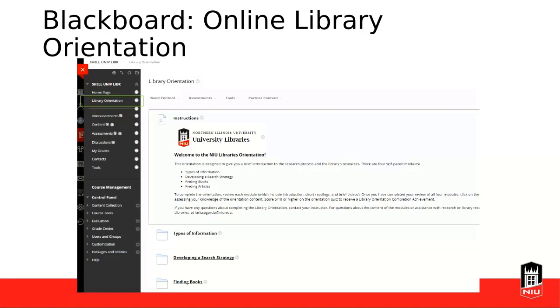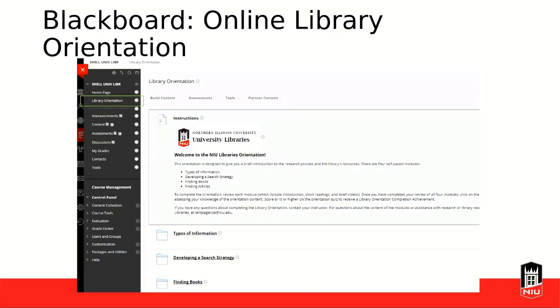We also have a more formalized online library orientation that's available as a module in Blackboard that can be copied over into your course shell. And this is essentially comprised of 4 folders on different topics.